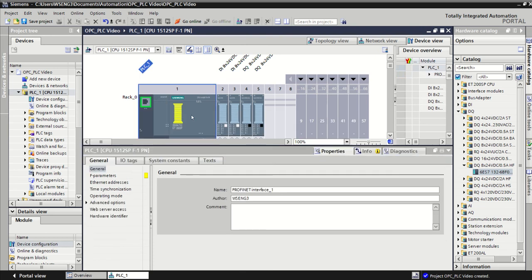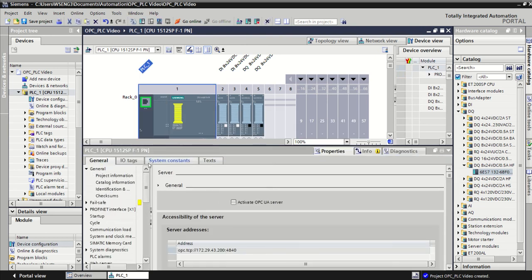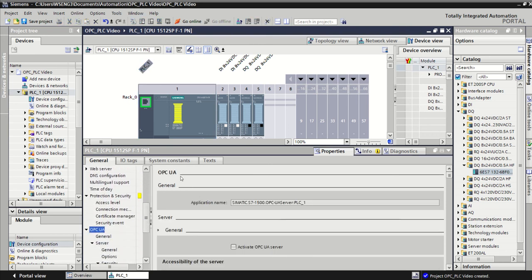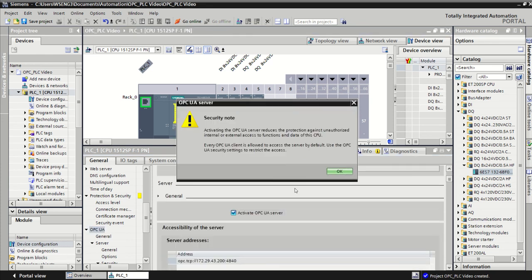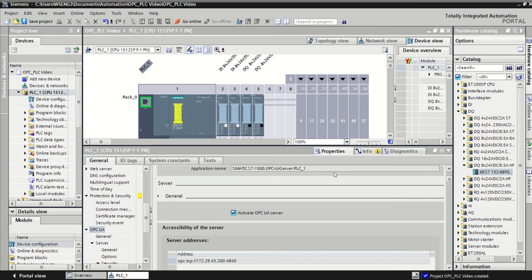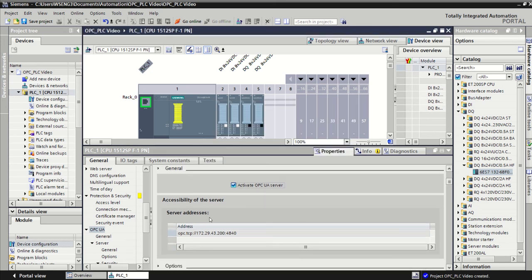I just go into my device here, and then scroll on down, and you'll see we've got OPC-UA, Open Platform Communications Unified Architecture. We've got a couple of options. The first thing we're going to do is activate the server. Essentially this PLC is going to act as an OPC-UA server, and then we're going to connect it to a client, which will be Node-RED. So we've activated it. Really important, what it's given us is the server address and the port number that we can reach locally through our Ethernet communication.